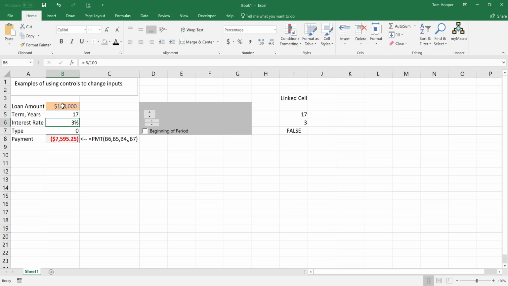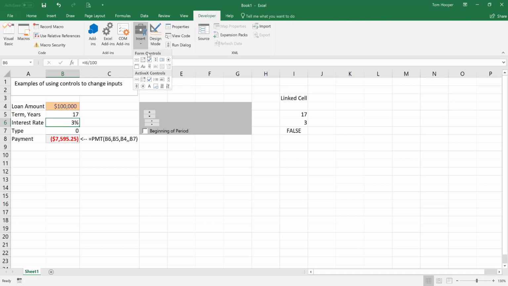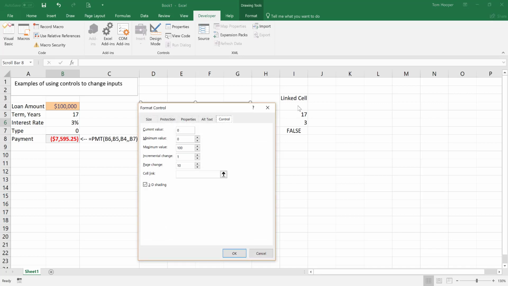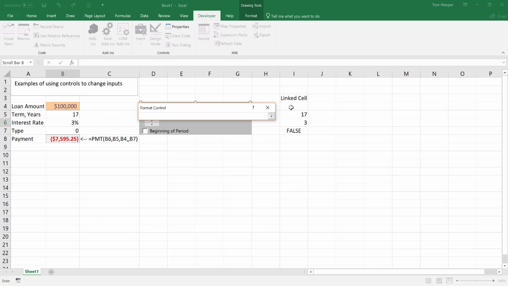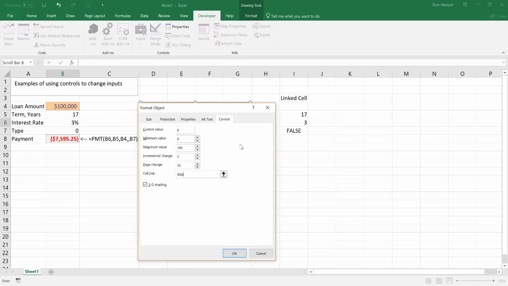And finally, let's try the loan amount. Let's put a scroll bar on that one. This is on the second row, called a scroll bar, and they can be vertical or horizontal depending on how you draw them. We'll put one right here, right click on it, and link it to I4. Again, we have this problem of minimum can go to 0, but the maximum that Excel will allow in here is about 30,000. We need loan amounts larger than 30,000.